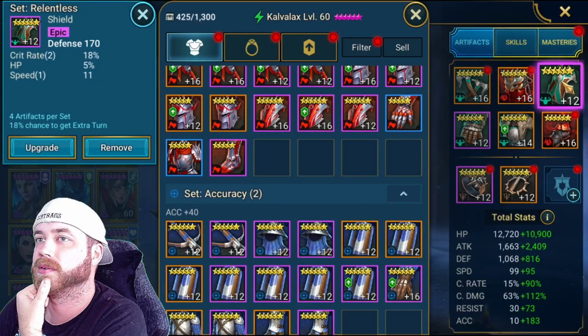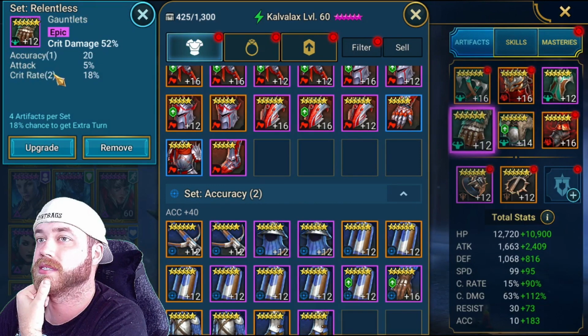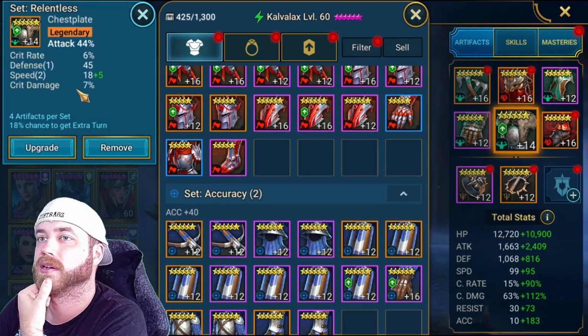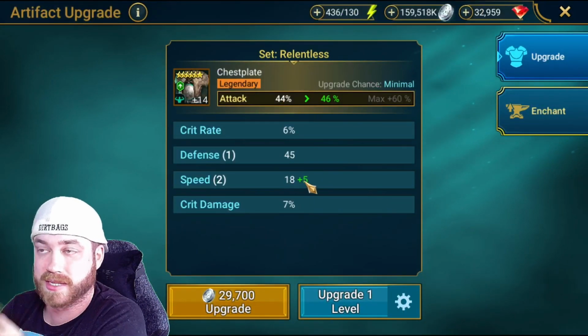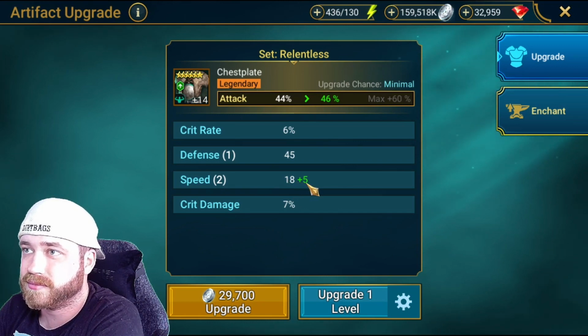But I'm going to level up this. Hopefully we get speed. I'm going to level up this. Maybe we can get another speed thing. I don't want to touch this because this is on his Draco. Let me ask him.